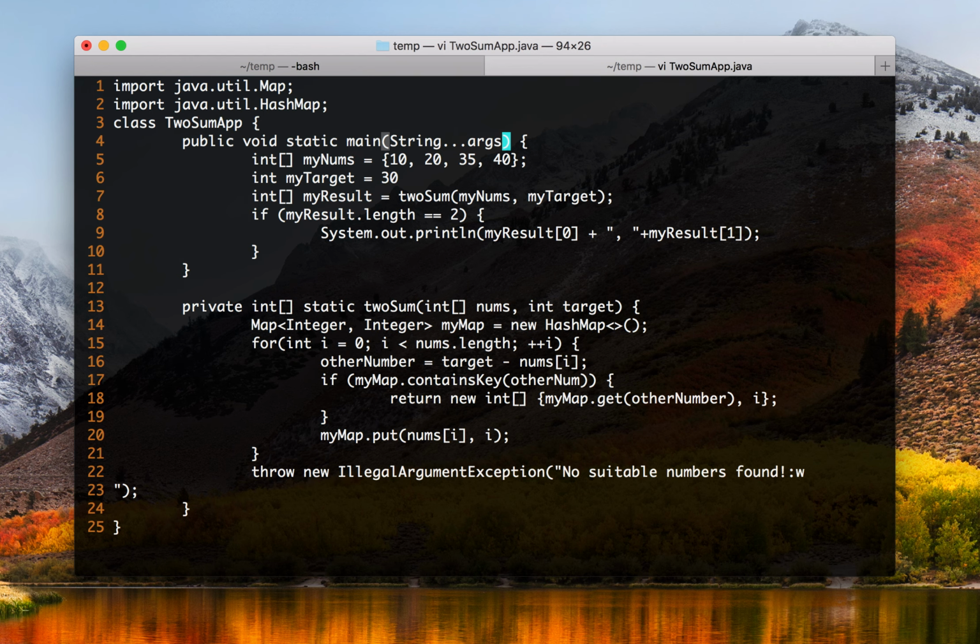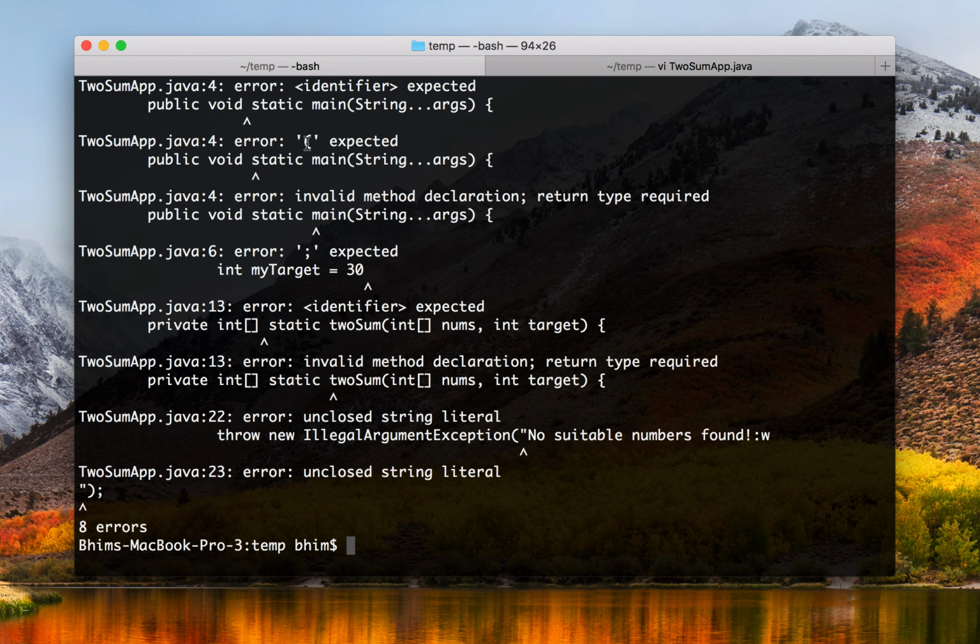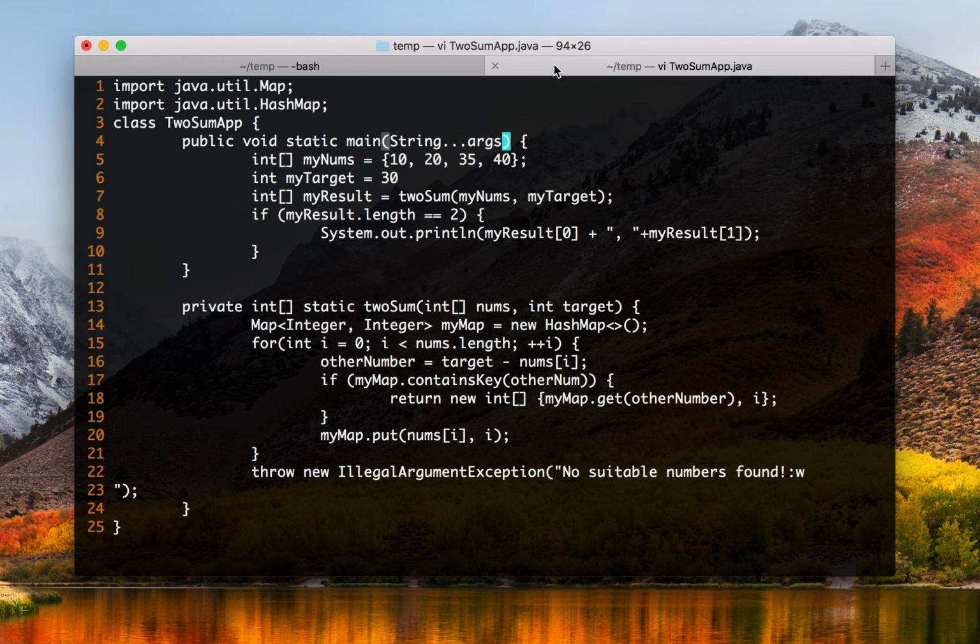Okay, public void static main, private int static twoSum. All right, let's see one more time over here. What is the error? Error: identifier expected, public void static main. Then error: invalid method declaration, return type required. Oh, return type required. Okay. Public int static.